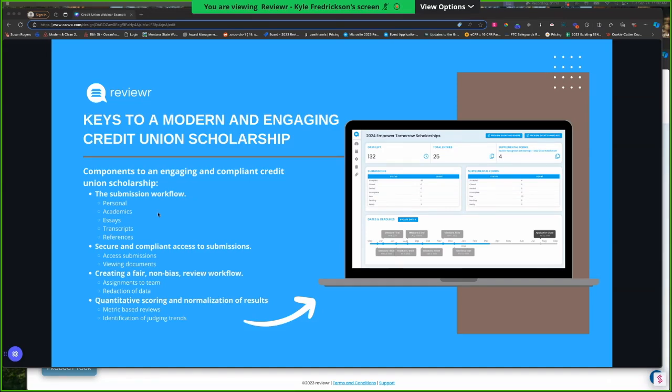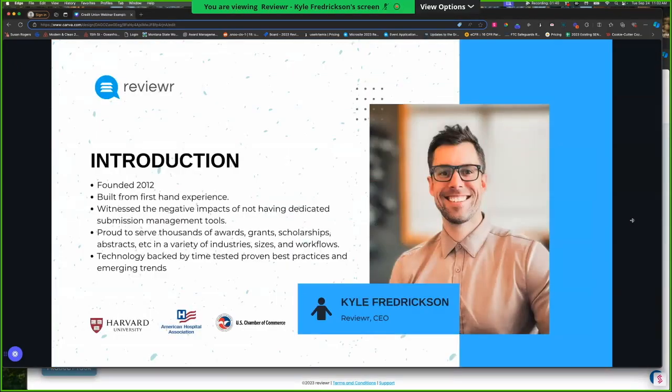It was more so, hey, we're looking at launching a scholarship, but we have two really big concerns. One of which is we have no idea how to run one because we've never done it in the past. There are concerns around how to run it the right way, compliance, and things like that. But then also, what is the recommended process and workflow to launch a well established scholarship program and not recreate the wheel. And so again, going back to my introduction, it's a conversation that we have quite a bit.